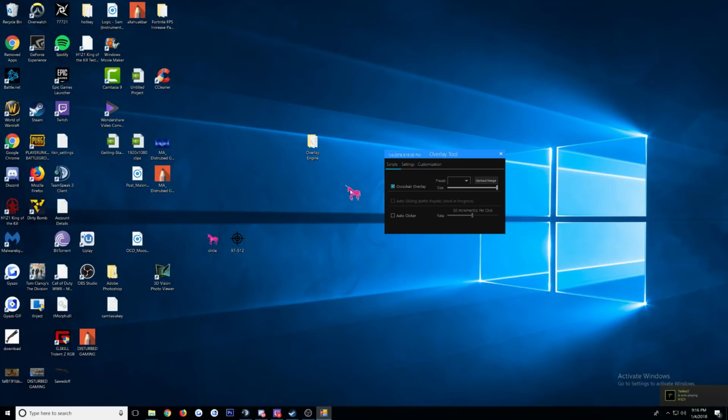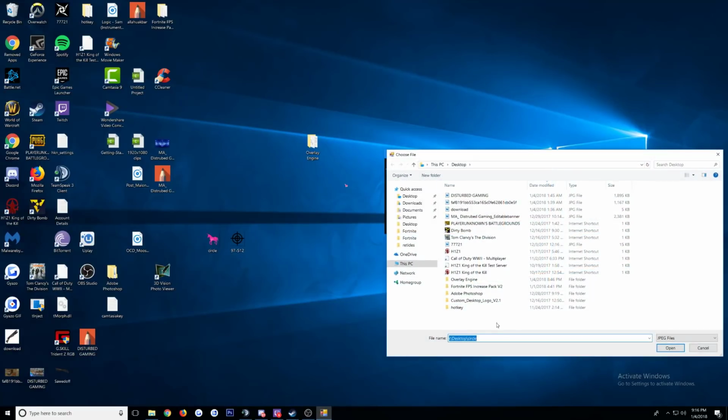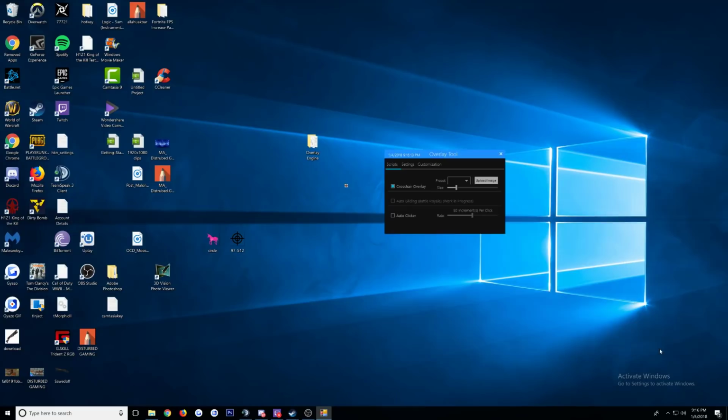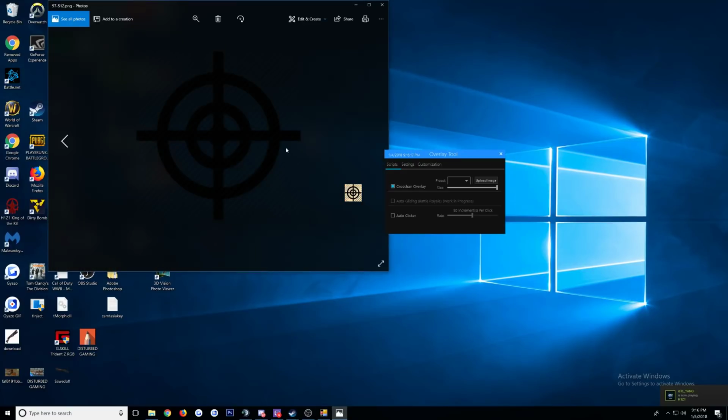And there you see there's a unicorn with a white little outline around it. And then similarly, if I wanted to do this sniper reticle or whatever you want to call that, go to upload image. I type the file name, so 97-512 PNG pops up right here. Open. This one, I actually didn't check it, but it's not an actual transparent file. Make sure that it's transparent. I actually didn't even check because I'm an idiot.